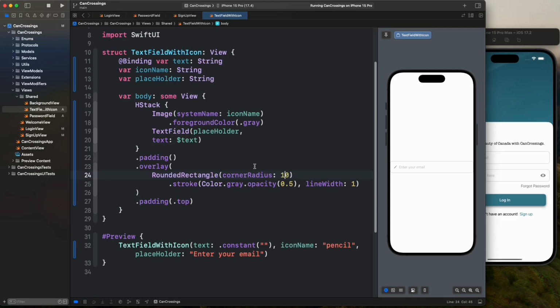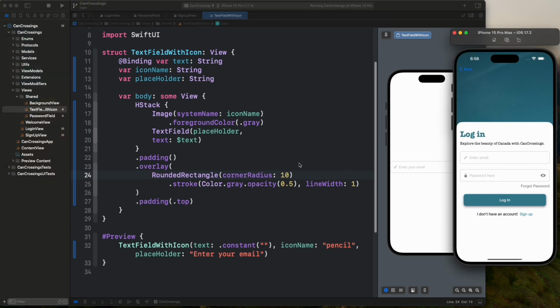In this video, we will see how we can provide our own style for this rounded rectangle, because as we said in the previous video, we want to be able to replace this overlay and this rounded rectangle with our own style, so that we will have this code in a single place.